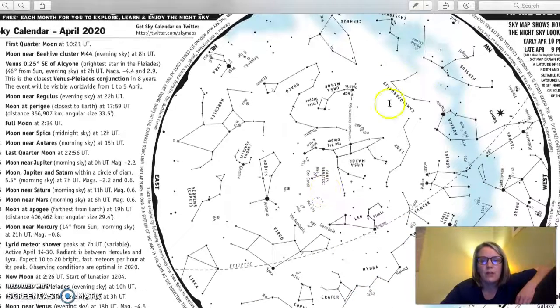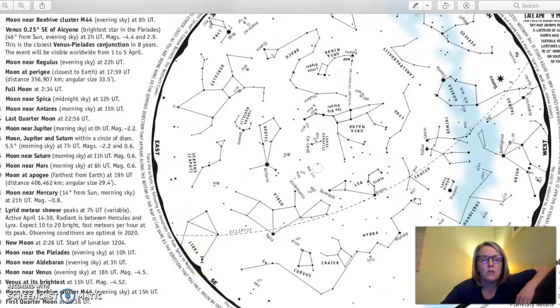If you pick one of the constellations that is near the edge, like Libra here, this is the northern hemisphere, you may need to also look at the southern hemisphere to see where this map ends and the southern hemisphere begins. So then you can figure out what's down here that is outside of our view in the northern hemisphere.